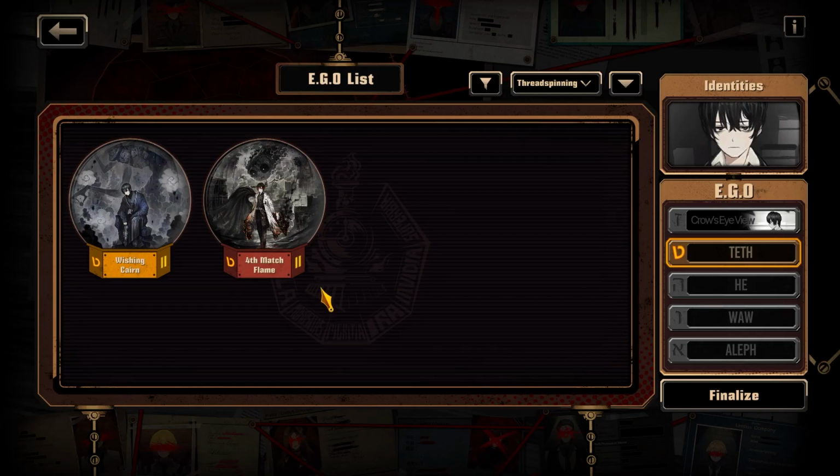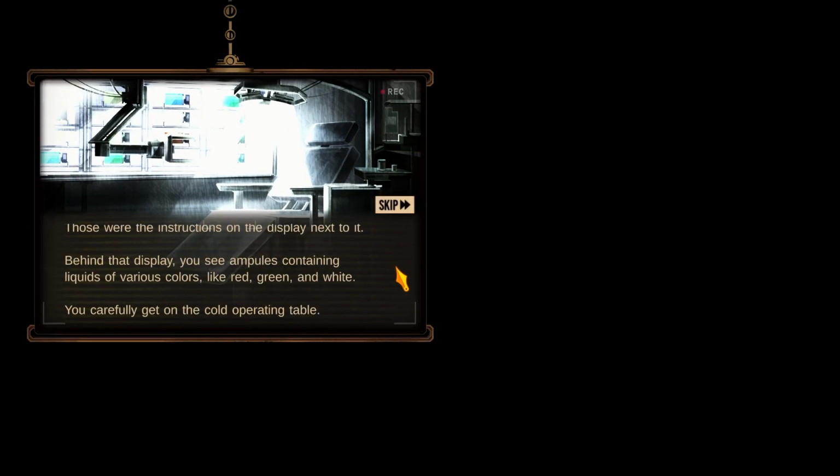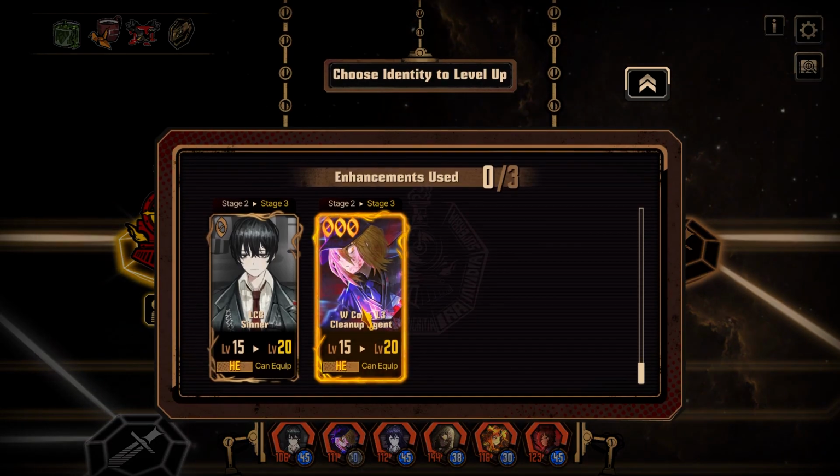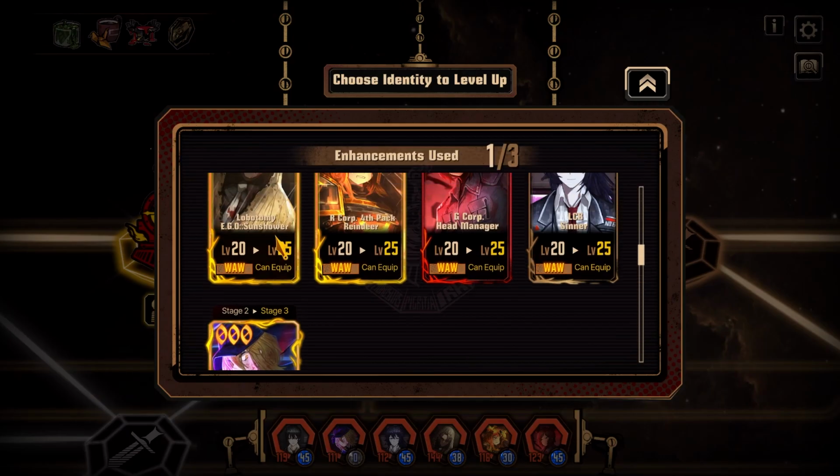Alright, you need it desperately. Grab your 4th match flame, why not? Grab your level ups. We'll give it to Yisong and then, like, good people. Yeah, you get one. Grab your Dimension Shredder. Everyone's got all their egos now.